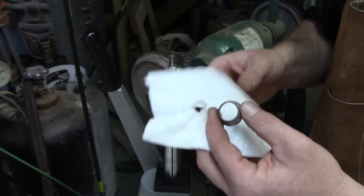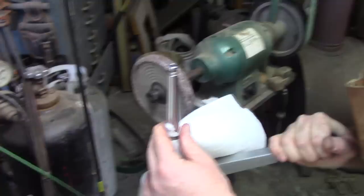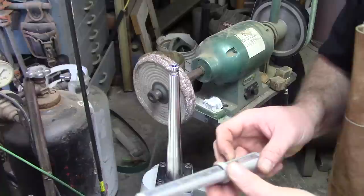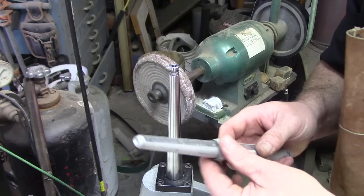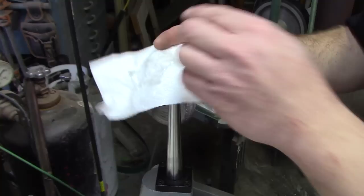I haven't annealed it yet, so I'm very conscious of how hard the silver is and do not want to go past the breaking point. It just takes some time to get the feel — I feel it hardening right now, so I'm going to go ahead and stop and anneal again. That's a size 10 there. I still want to go two more sizes but I'm not going to take a chance; I'm going to go ahead and anneal. Finished annealing — got a fresh anneal on there, nice and soft again.